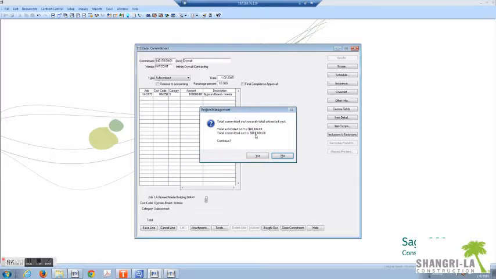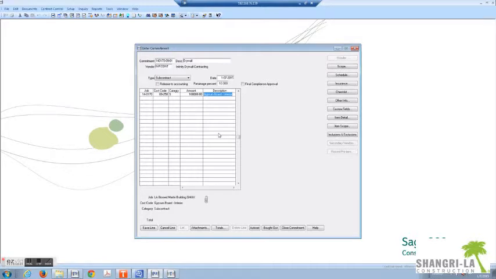Let's say our estimate was $96,000, and oh my goodness, we find out that the subcontractor will only do this for $100,000. We have a budget bust. That's okay. You just need to run this by your project manager to make sure that this is okay. Hit yes, and this variance will show up on other reports. So I'm going to hit yes.